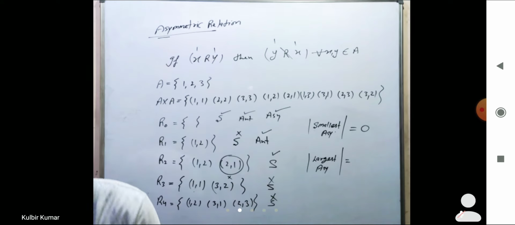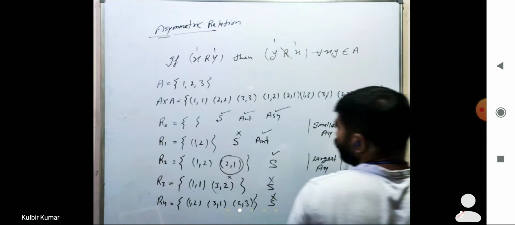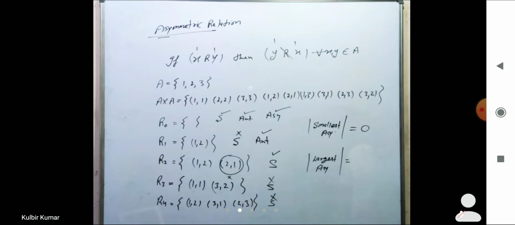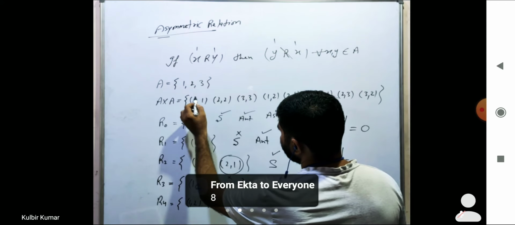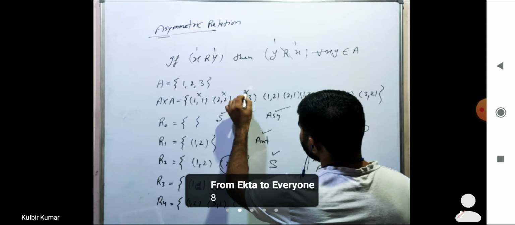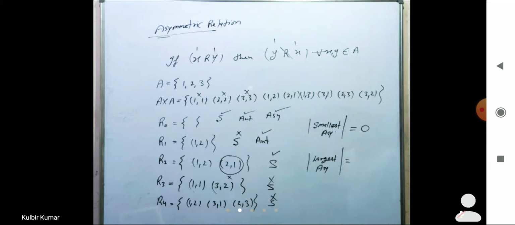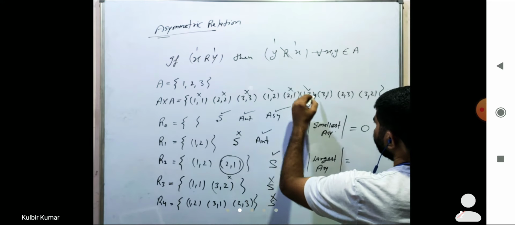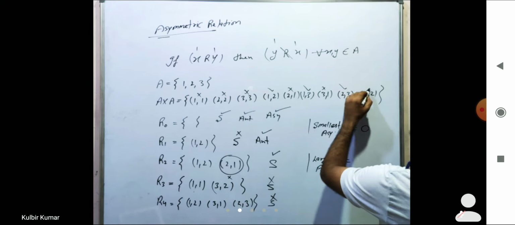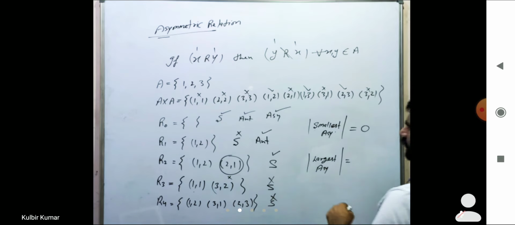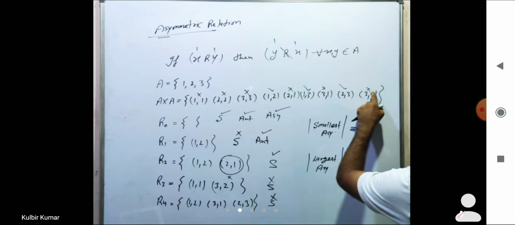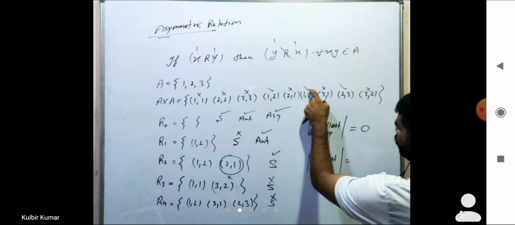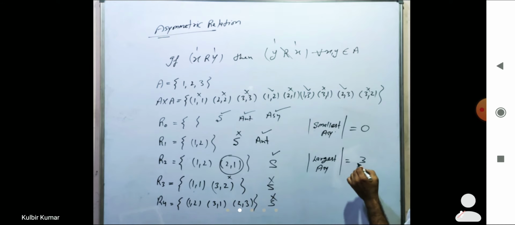Okay, let's see. So for the largest asymmetric relation we can say this is not allowed, this one is not allowed, this one is not allowed, means diagonals are not allowed. Okay, after that if I am taking this one, then I cannot take this one. Taking this one, cannot take this one. Taking this one, cannot take this one. So finally what we can say, it is 1 2 and 3, 1 2 and 3, 1 2 and 3. This is what 3.